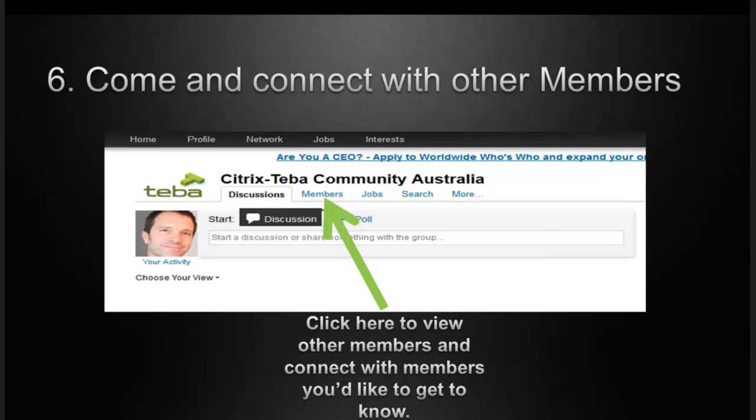And then if you want to connect with other members, you just click on that blue thing. You see where the green arrow is pointing? You click on members there, and that will show you the other members of the group. You can connect with those people, and ideally you land up with a network of peers who are facing similar challenges to you. And the reason we did this, Ant, is because we've found in other workshops that people were genuinely surprised that other people in other companies were having the exact same issues that they were. Like, we get to see a lot of companies, but some of you out there don't only see yourselves, basically.